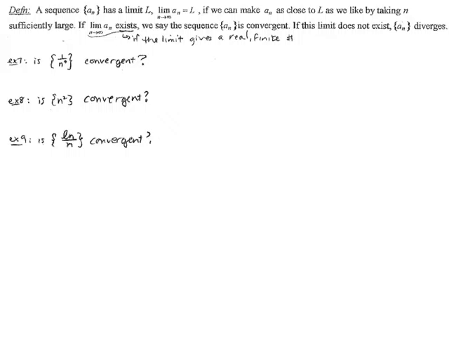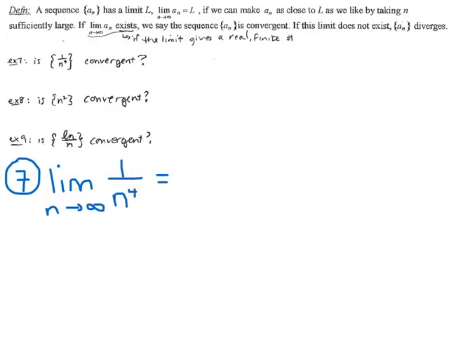Okay, so I gave you guys 3 problems, 7, 8, and 9, to tell me whether or not they're convergent or divergent. And the process for this is very easy. Okay, so for number 7, if I want to know if the sequence is convergent, I'm going to take the limit as n approaches infinity of the general term. So the limit as n approaches infinity of 1 over n to the 4th, and if I do 1 over really large numbers to the 4th power, I'm going to get 0. Okay, so therefore my sequence converges to 0. Okay, so it's really that simple.